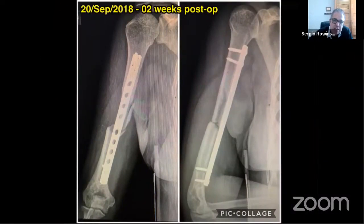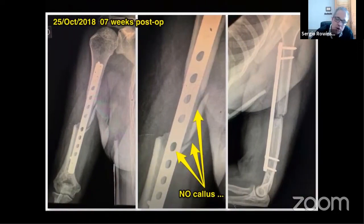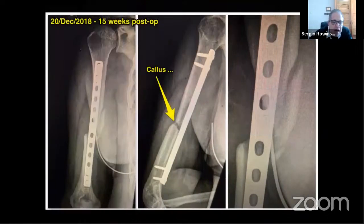Pay attention, everybody. 2 weeks, I see obviously nothing from a radiographical point of view. 7 weeks, the 21-year-old girl, a lot of bone; she's almost 70, her biological response is much smaller. So see here, 11 weeks, basically nothing, and some callus at 15 weeks, but you see on the right side, basically nothing on the AP view, and she's clinically healed. Clinical healing precedes radiographical healing.